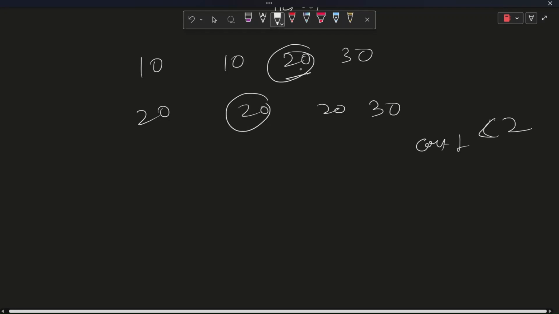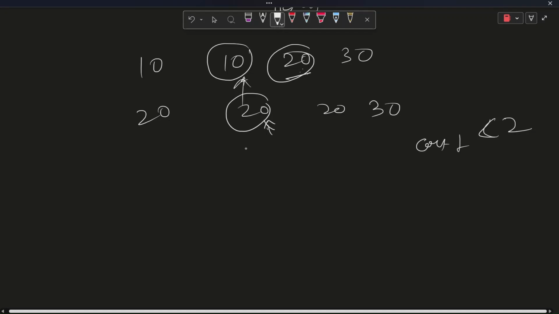We need one more 20 here and one more 10 there, so we swap them. In one swap it fixes two positions, because we are doing it greedily. It needs 20, it needs 10, so we swap both elements. Cost will be one only.